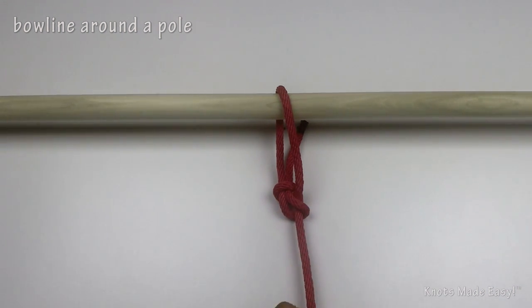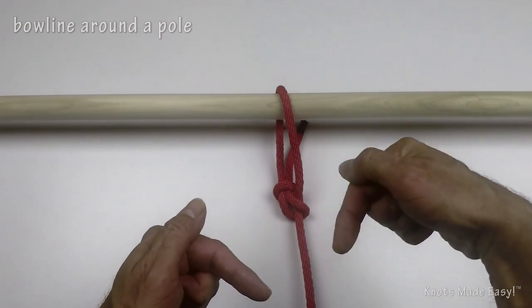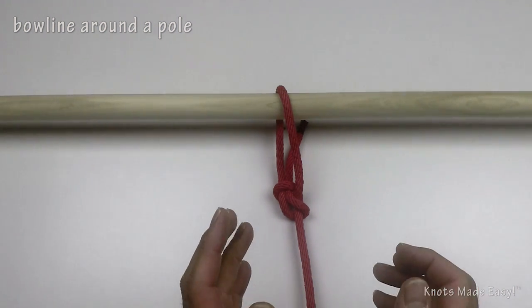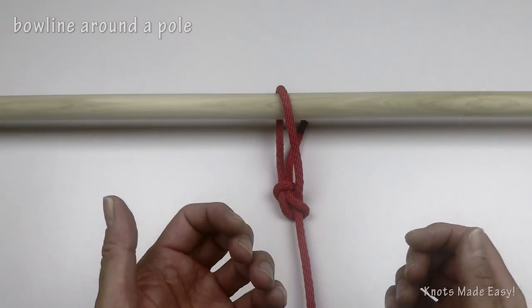Today we're going to take a look at yet another variation on the bowline knot. And if you've taken my Knots Made Easy course, and you'll find information about that down in the information section below this video, you've already seen quite a few variations on this knot. Now it's a really great knot. It creates a very secure loop in the end of a rope.